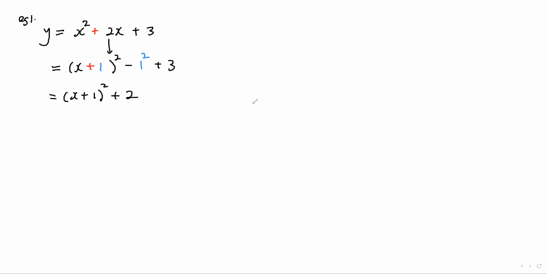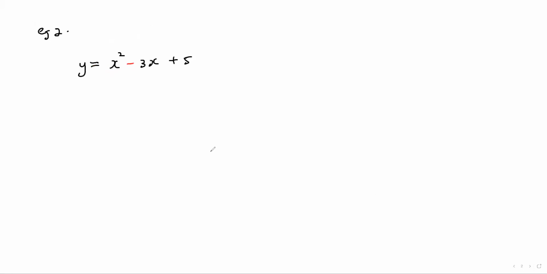Let's look at example 2. For example 2, again, we do the same thing. Let's check whether the coefficient of x squared equals 1. It equals 1 here. So this should be x. And then this is a minus, so we're going to minus also. And we're going to take half of this value. So half of this value is 3 over 2. Close the bracket, square it, and then always minus the square of this value.